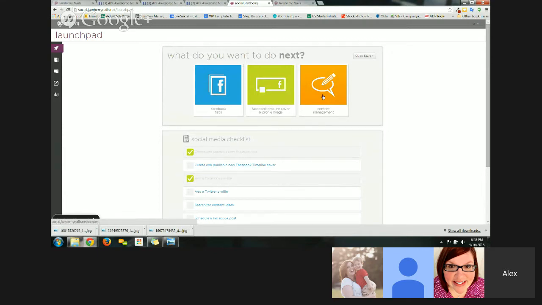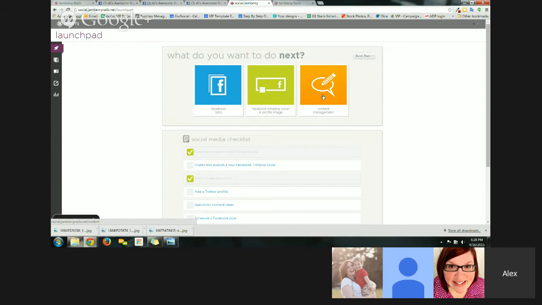And just like anything else, whether you want to become a better runner, whether you want to become better at playing the violin, if you set aside time to dedicate yourself to something, the principle of practice is that you're going to become better at that. Your content is going to become better. You're going to get more engagement. And ultimately, you're going to be rewarded, and your fans will reward you.